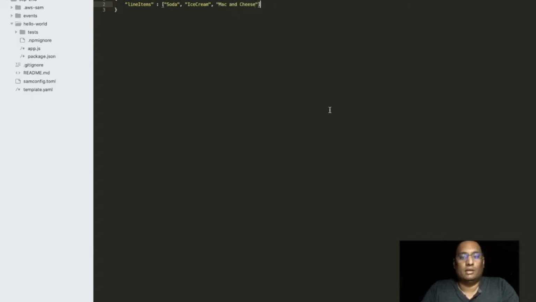And then we have another property, which is the order total, which is going to be, let us say, a number, 1699. This is our sample message, what we will be sending from the order screen.